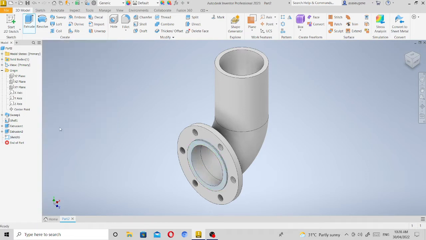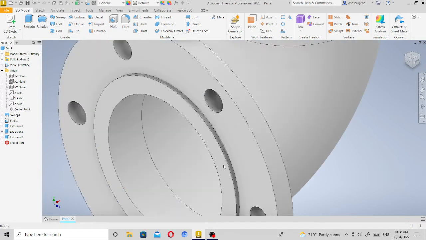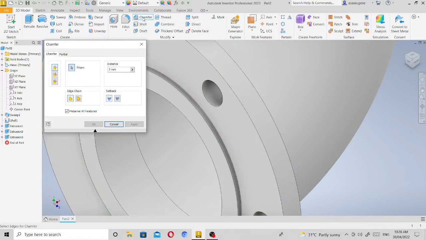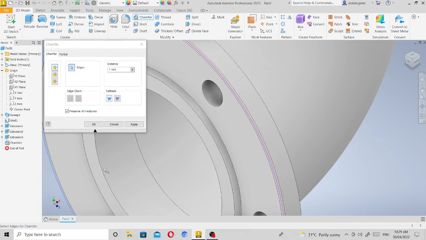Then click OK. And now I'll just zoom in so that I'll be able to see clearly, because I'm gonna use the chamfer tool. So the default is 2 mm, and in the drawing 2 mm chamfer is here. So we will select that edge and then okay. Another chamfer with a distance of 1, and I'll select this based on the drawing, this and this, and then after that okay.